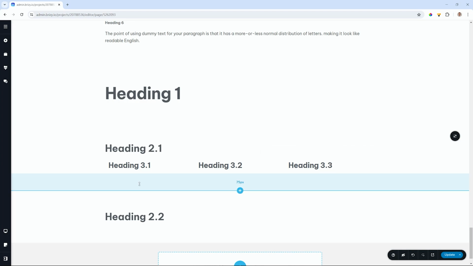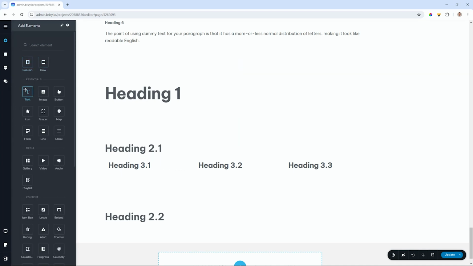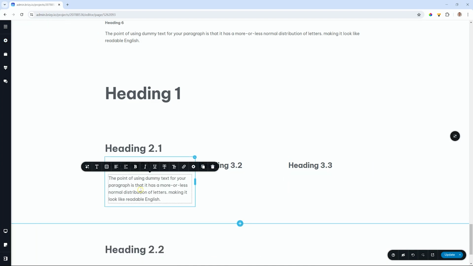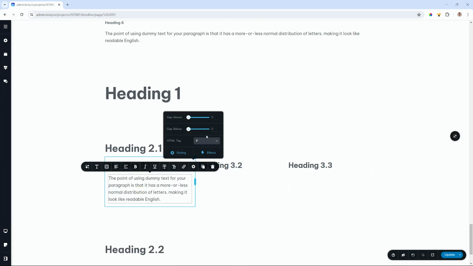The moment, though, you bring in actual text that is information that you want people to read, you stop with the heading assignment. If I want to bring in information about this heading, let's say it's my services, I bring in my text, and I leave it on P for paragraph. Now I stop with that indexing. I don't do 1, I don't do 2, I don't do 3, and I don't go to 4.